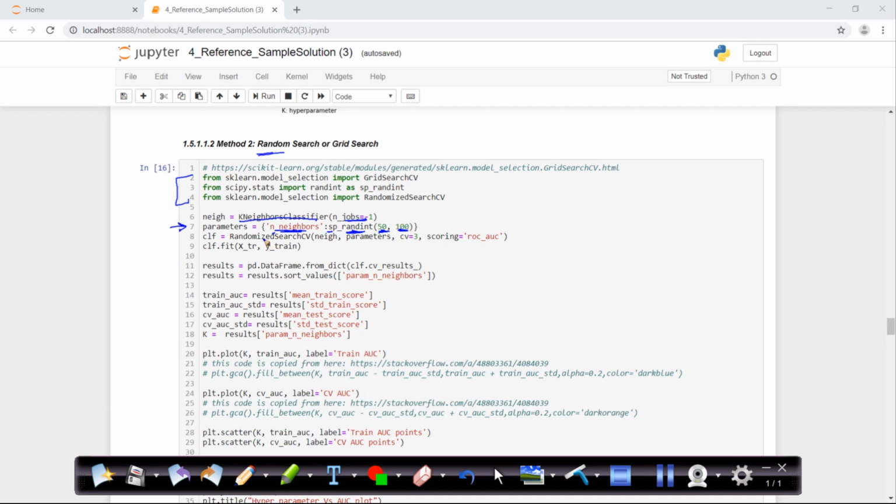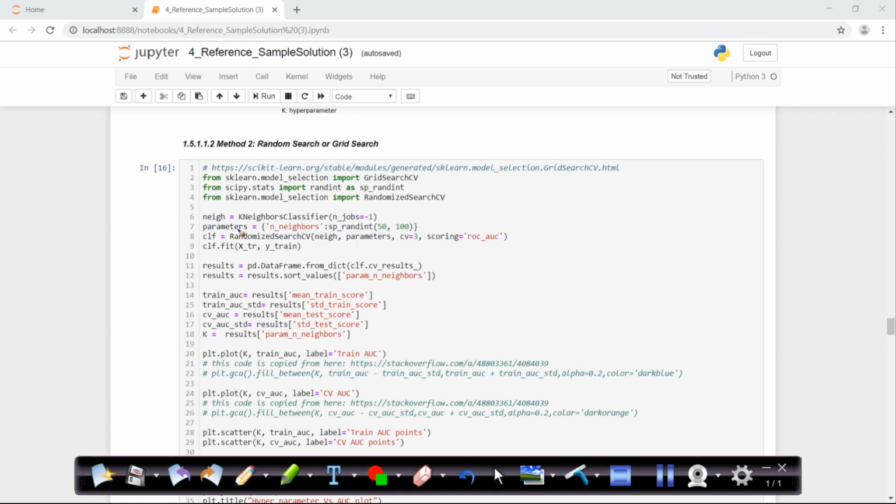Now here we are calling the RandomizedSearchCV, where we are passing our model that we initialized here, and also the parameter, that is the number of neighbors, with CV equal to 3. Here CV equal to 3 means that we are using the k-fold cross validation with the value of k as 3. So if you are using either the random search or the grid search, then there is no need to split your data into cross validate. You can directly split your data into train and test using the train test split, because internally it will be doing the cross validation using the k-fold cross validation technique. Fine. And also here you see that we are using the scoring ROC_AUC.